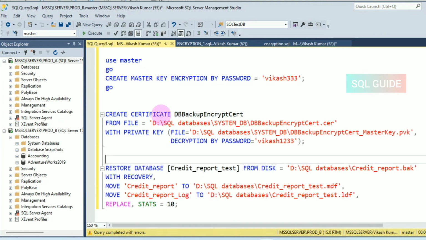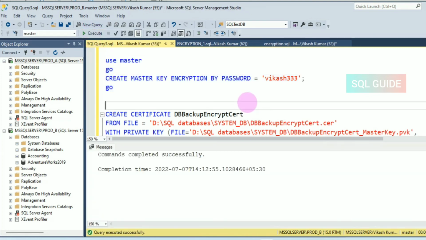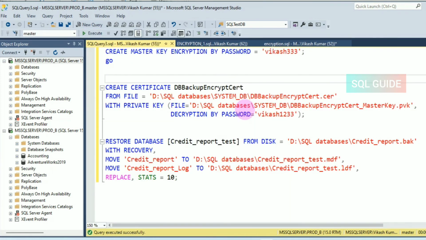So to restore the database on prod B, we have to create the master key on prod B. Let's create it. I have created the master key.